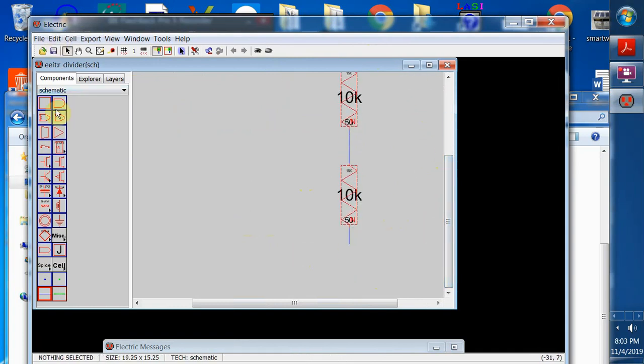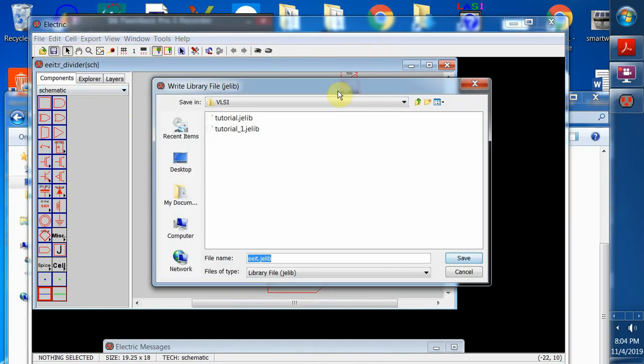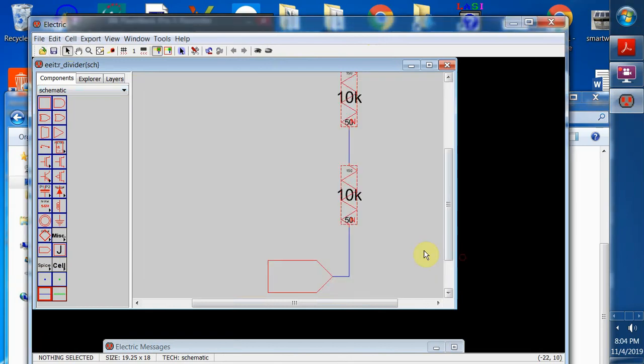And then I create the last pin. Left click on the component and then right click to draw the wire. Press the right button to draw the wire. Now you have already created a design, and then I'm going to save this.